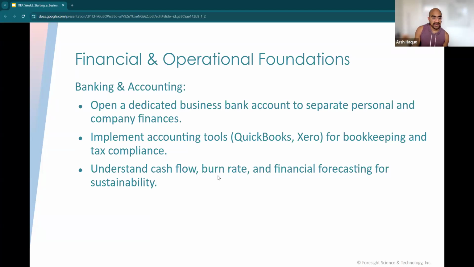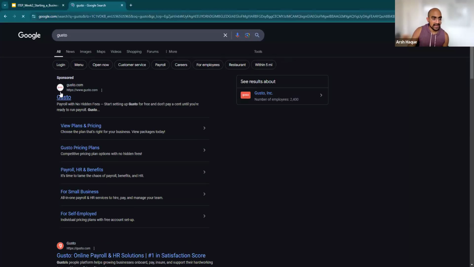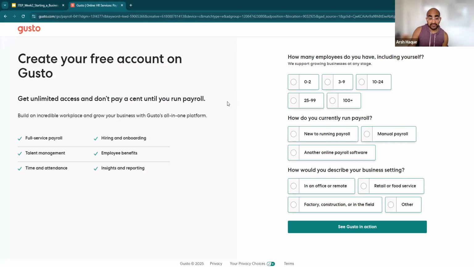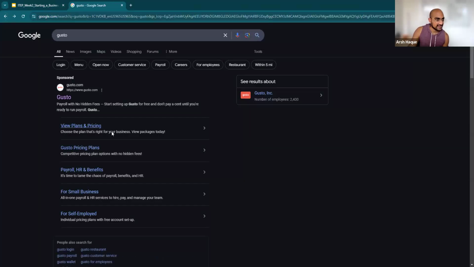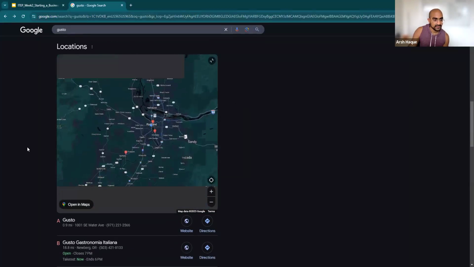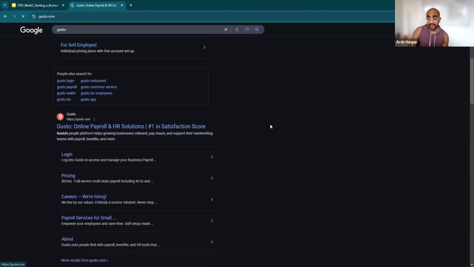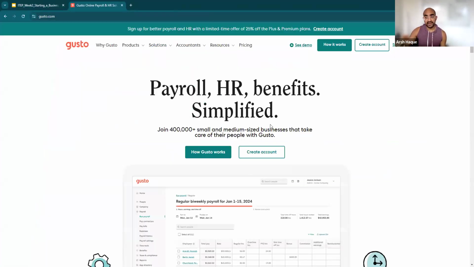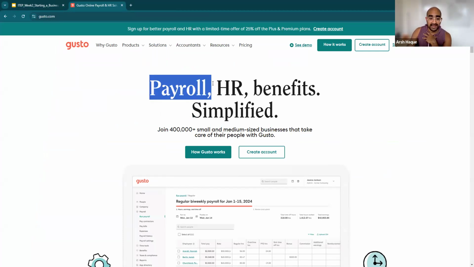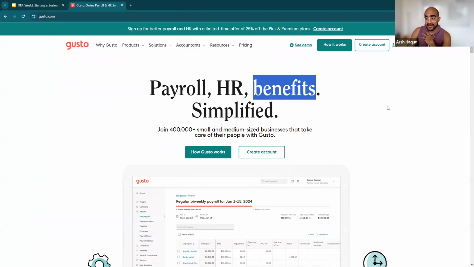For one of the questions in chat, this mentioned more about accounting than HR and employees. But Gusto, which I mentioned a moment ago, is the one that I see most often get used. Oh, it's the ad, isn't it? There it is. I personally use them for a lot of the startups in my accelerator portfolio. This is often who I recommend. They just have a nice platform to make it pretty easy for payroll, HR, and benefits. And so that's the one I often recommend.